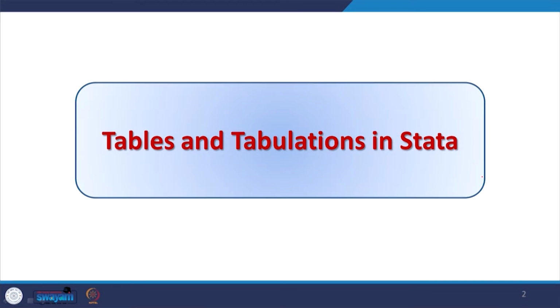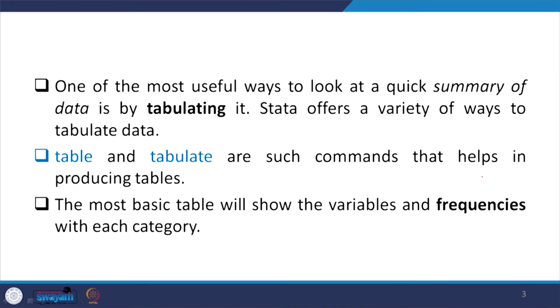So, now we are focusing on tables and tabulation in Stata. What do you mean by tables and what do you mean by tabulation? One of the most useful ways to look at a quick summary of data is by tabulating it. Stata offers a variety of ways to tabulate data. We have already clarified in the last lecture different types of coding, replacing, then also some other operations of Stata.